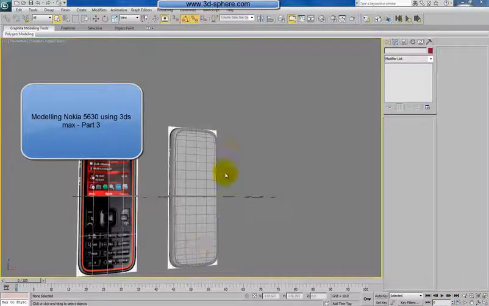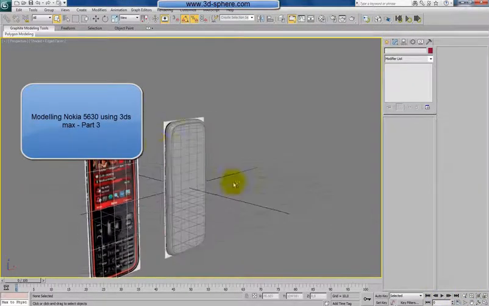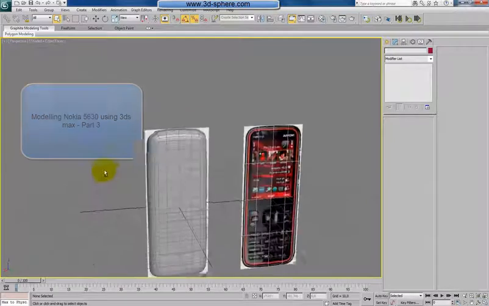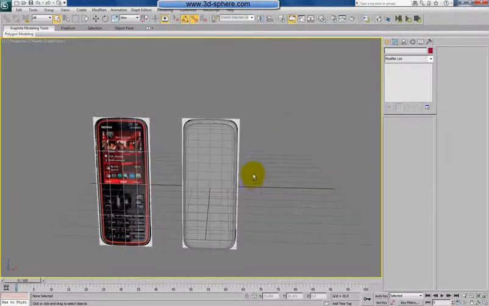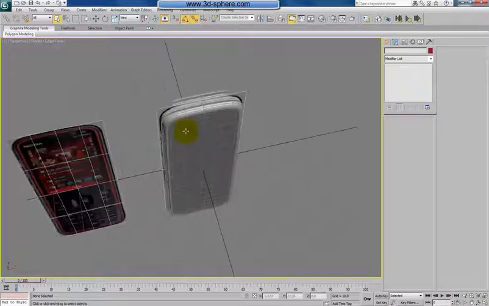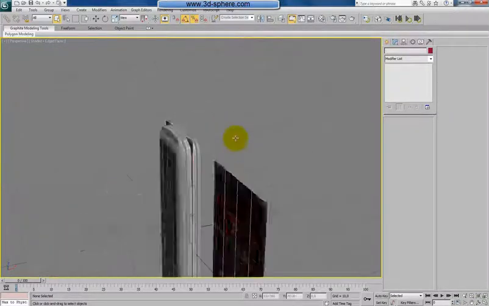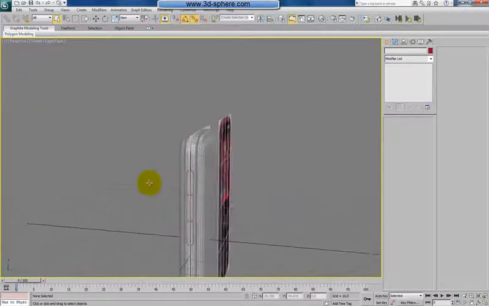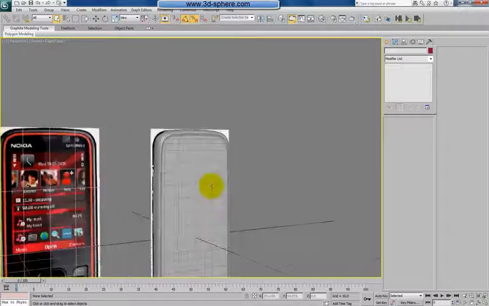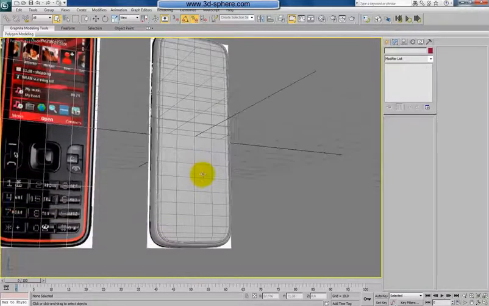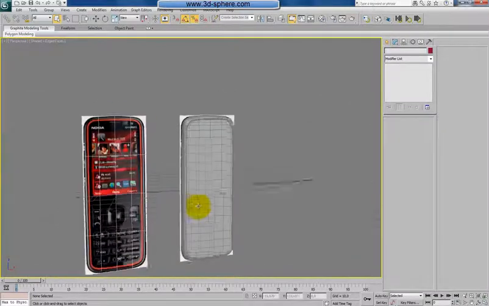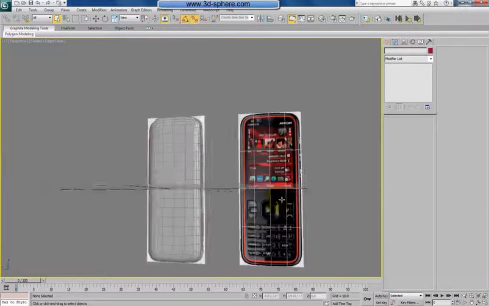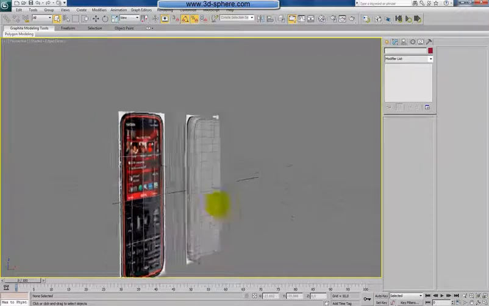So hi and welcome back. In the part before we created the side bottoms, and I would like to continue with putting down more details. I would like to start with the top blocks, then with the back camera, and we'll see how much time we will have left, and continue with more and more details. The front part I will leave for the next part, and then we'll do the textures and materials in Photoshop and do a nice render.